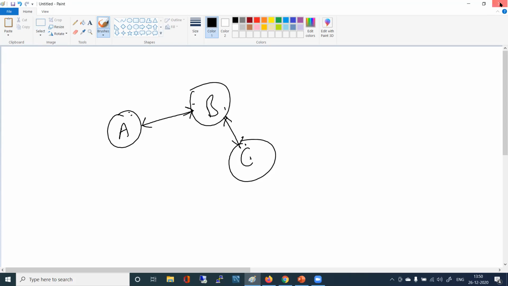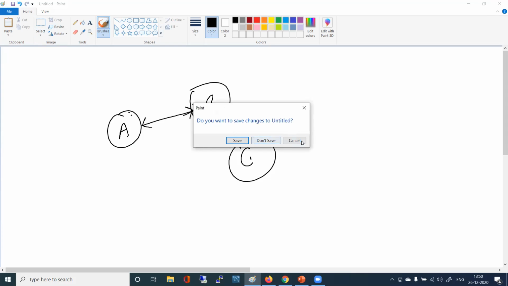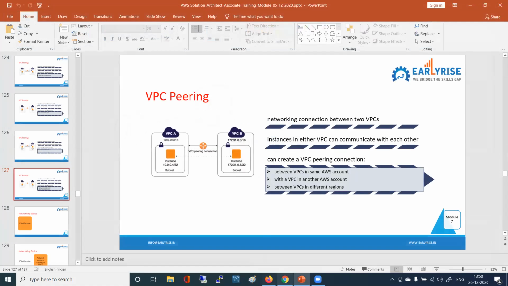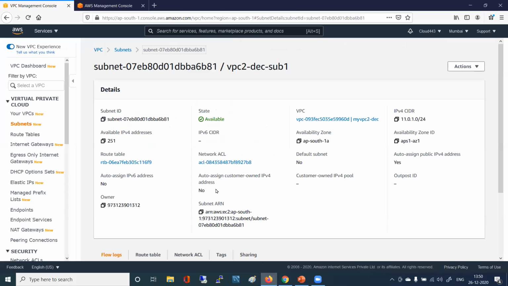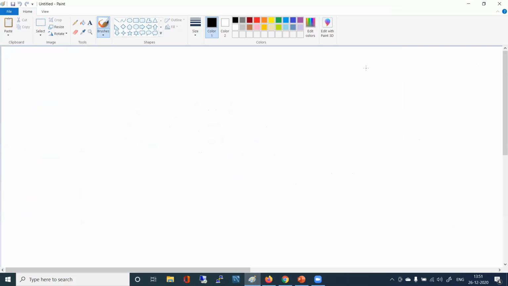So how can we do that pairing? VPC pairing, what are the options? What will be the first step?